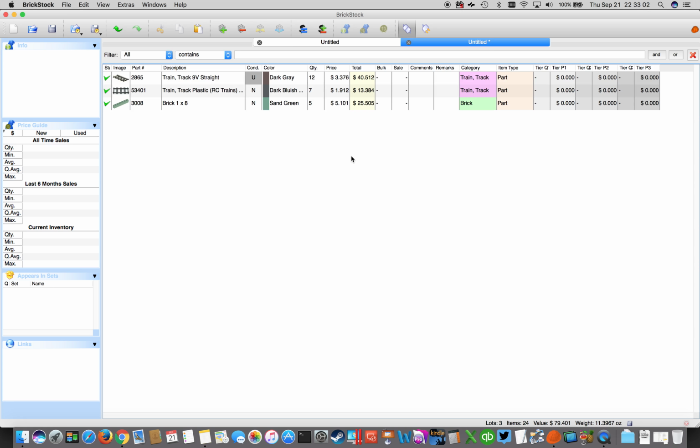And that's essentially it. You just go through and manually add your parts one at a time. And once you're happy with it and you've double checked everything, you can go ahead and upload this to your BrickLink store inventory for sale. And again, I will cover how to use this same method to create a wanted list for yourself. So if you're trying to piece together a set, you're missing some parts, you know what those parts are, you can use this to create a wanted list and find them to buy on BrickLink. So it works both ways.